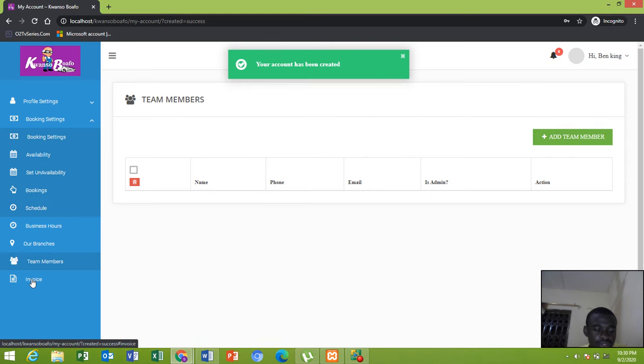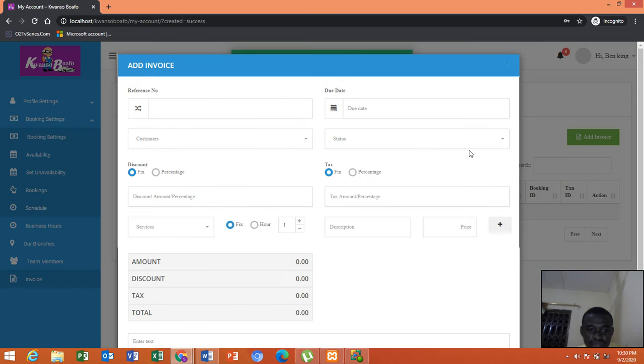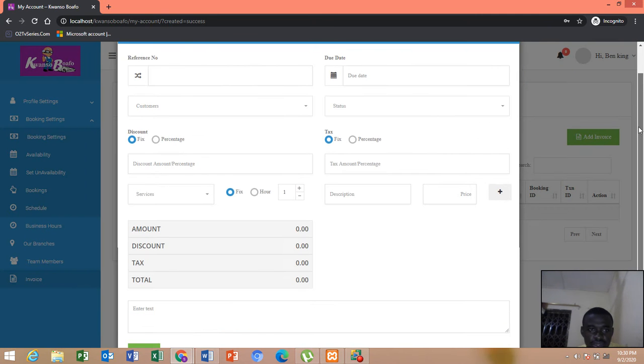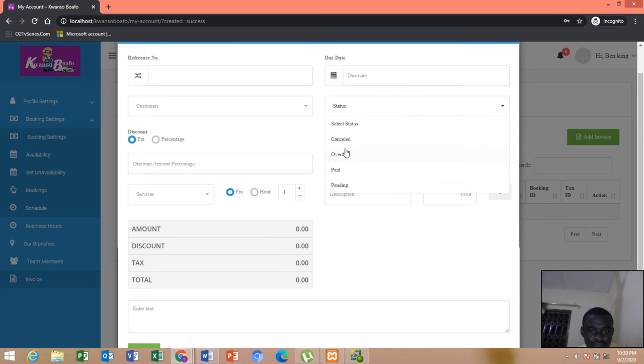The invoice. Yeah, this is an invoice. After the job has been done and the customer pays, they need to give the customer the invoice. So this is how they generate the reference number, the date, the customer, and the status, whether it is paid or cancelled. Then the service they provided and the description.